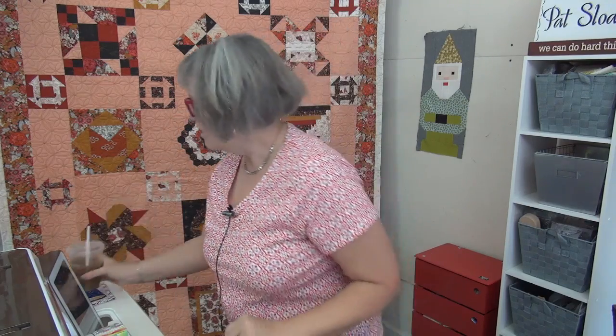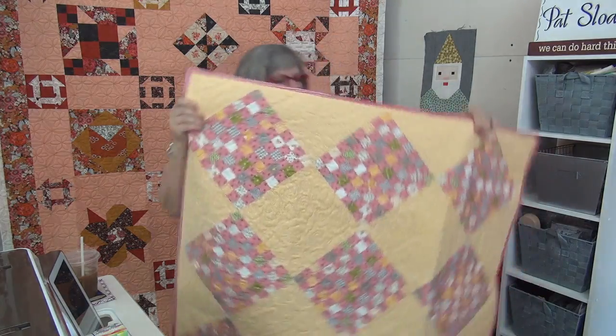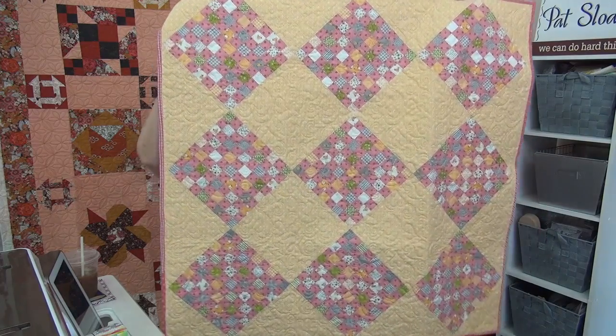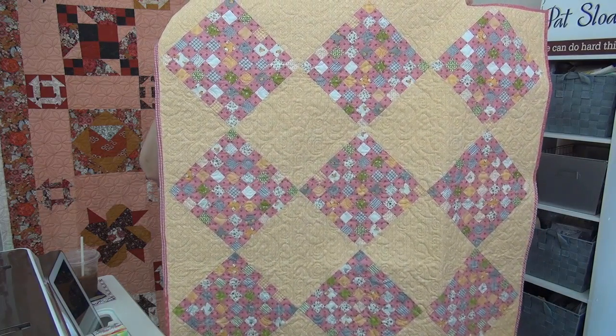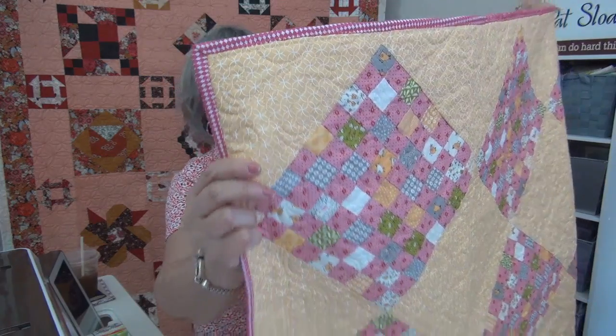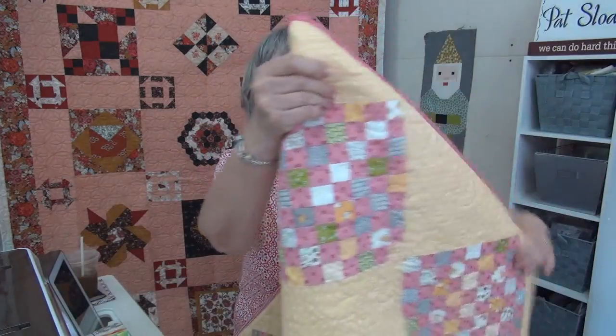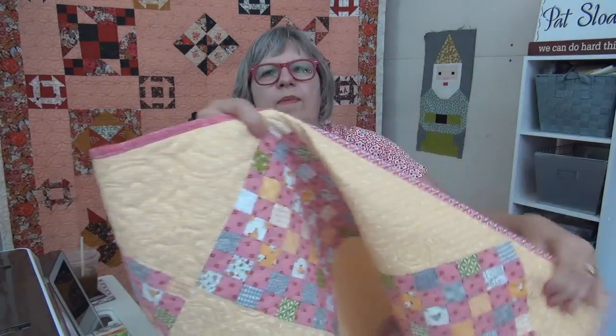All right, I have the next UFO I need to put binding on, because you know what that means? That means I actually finished binding on the other two. Yes, I did. They are bound. Oh my goodness. So here is the little checkerboard one on point. So cute. See, my binding is on, and it's scrappy. I did a scrappy binding. Ta-da! I used the pinks from that fabric.